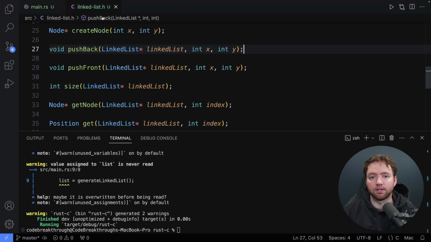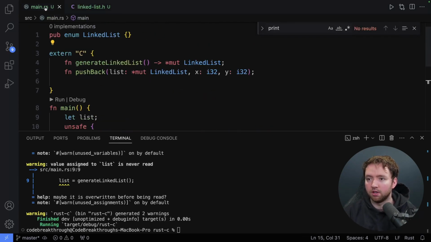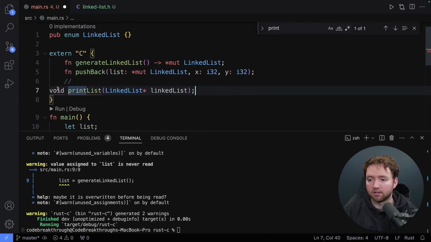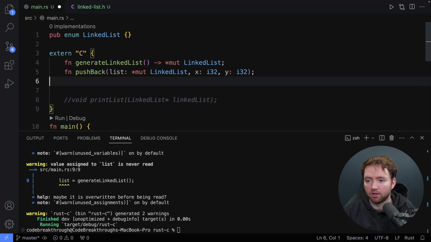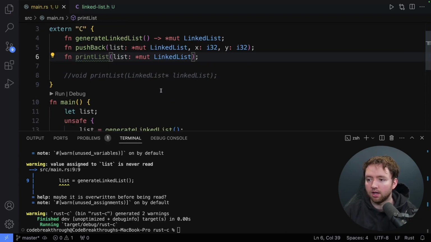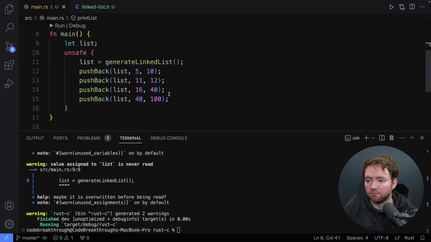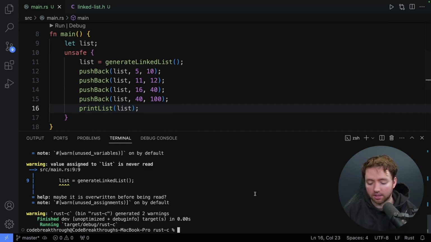Now let's learn how to print the data. So let's head back to the header file and search through here, print list. So this is the function we want. I'll bring it over here, comment, paste it, and we will try to match this signature. So to do that, we will say fn print list, no return, so it's void, so we don't have to worry about the return, and then just the parameter as a linked list. So that's easy. We'll just copy this and paste. And now we should be able to come down into main and print the list, passing in our list as an argument. And there you go. That's how you work with the linked list.